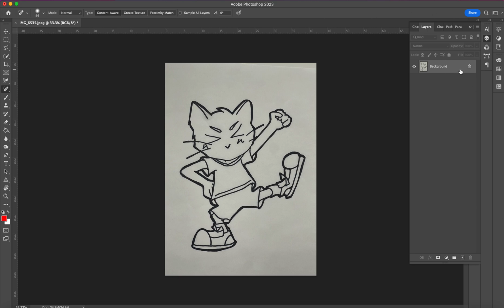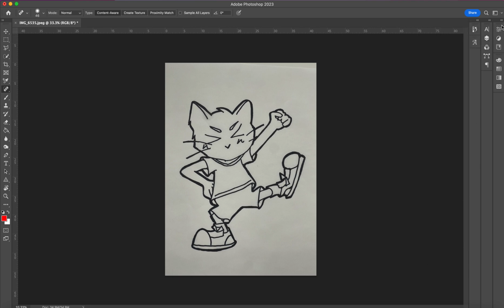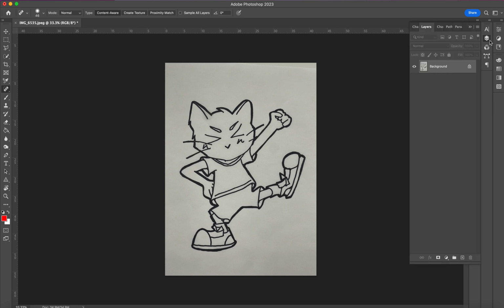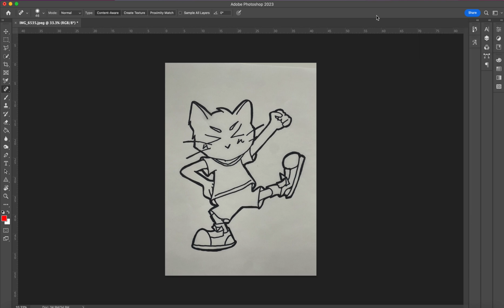On the right-hand side, we're going to see a few logos over here. I already have my layers window open, okay? But if you can't find the layers window, I think it's something that you should have open and be able to access while we're working. It is these two diamonds that are stacked on one another. But when you open up Photoshop, there's a lot of different versions of workspaces and things like that.